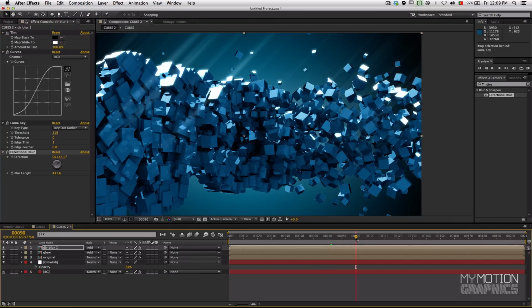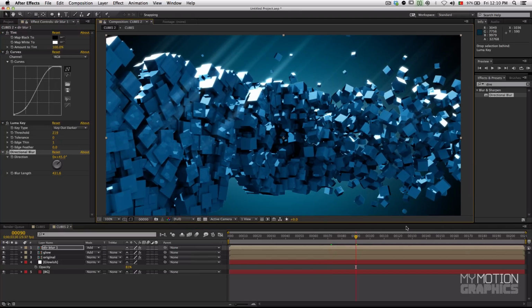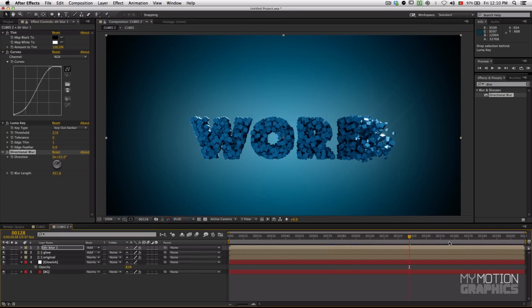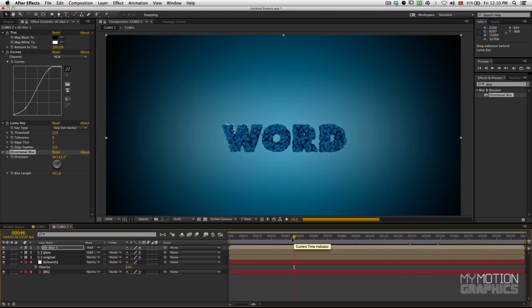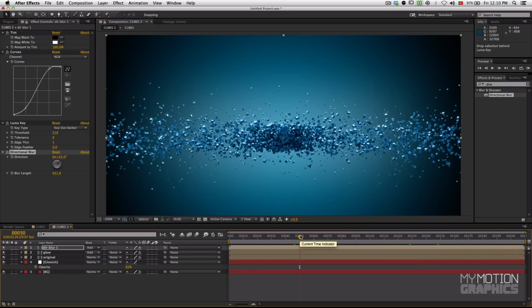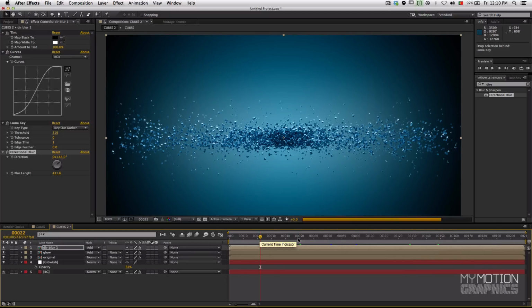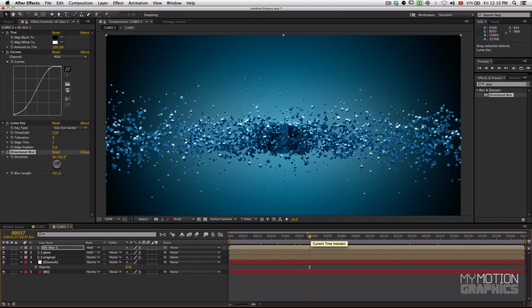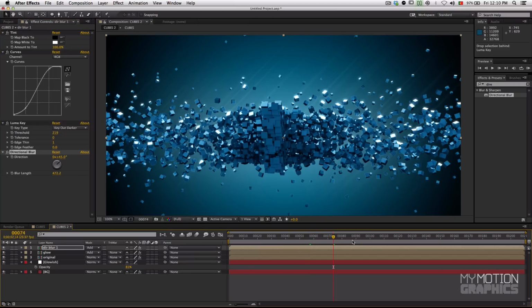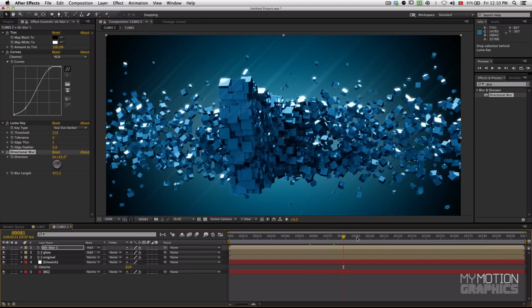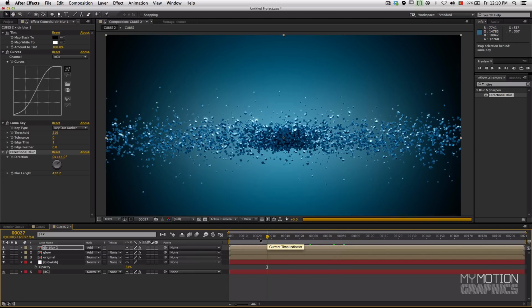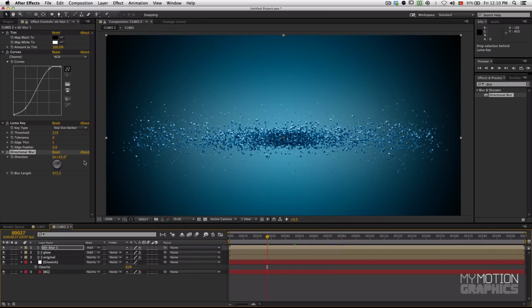Okay, it's always a good idea to keep track of several frames so that you can see what's happening on your comp. As you can see here, it's not very relevant, but here it does make a lot of difference. Good, but if you want more over here, we can decrease this threshold.